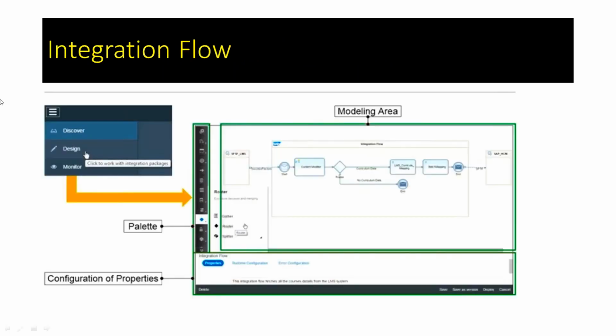To sum up the integration flow, the important points are: you have your modeling area, in case you have to create new scenarios. Then we have our configuration properties. Then we have our palette. Don't worry, we'll get used to it once we start using it. Honestly, sometimes I forget the names in the palette myself, but I know where it is linked, so I can figure it out. We'll learn this step by step.